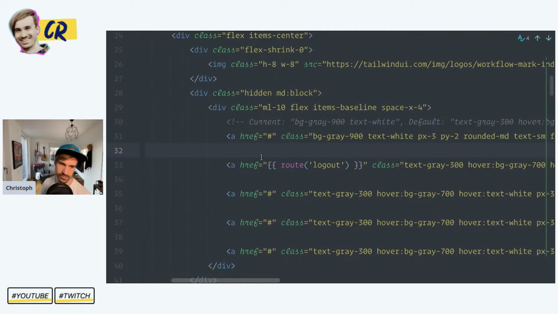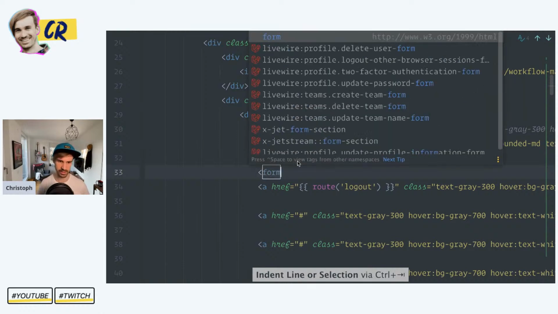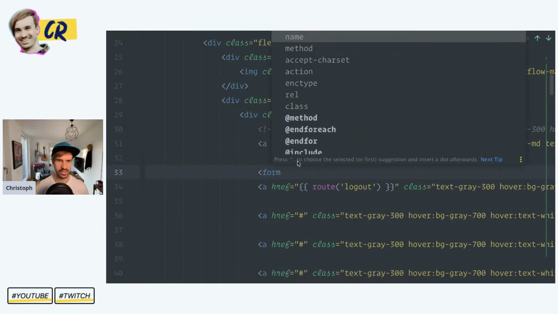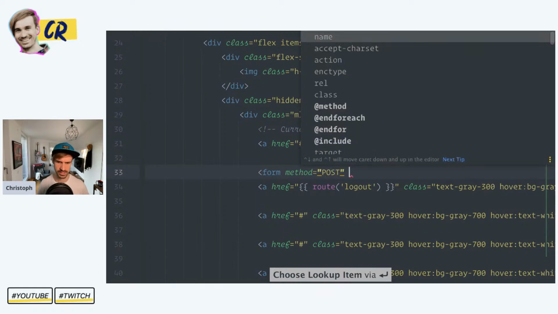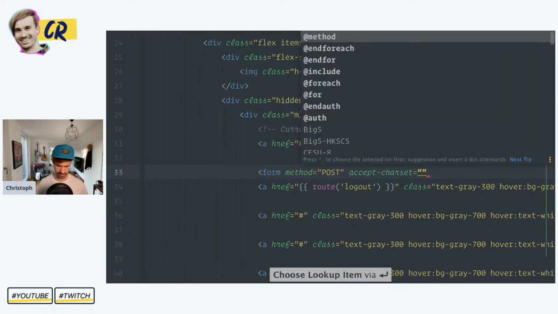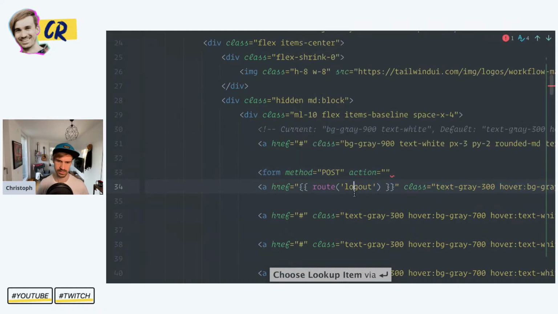Okay, I would need a form. Okay. So let me just try this out real quick. So method would be post then, I guess. Then we have the action. Let's copy this now out.